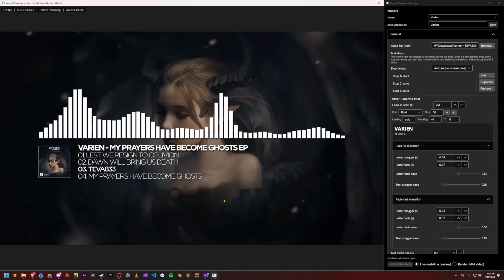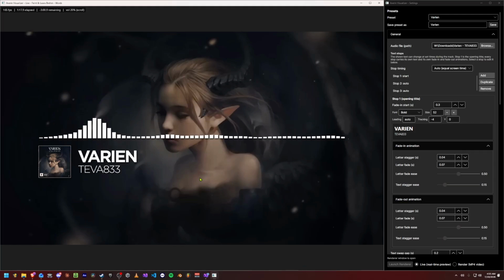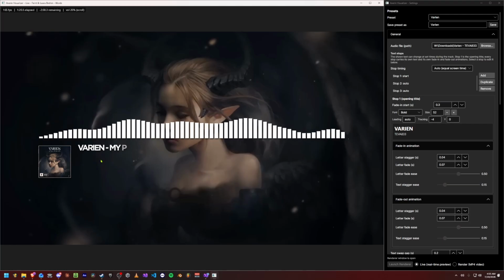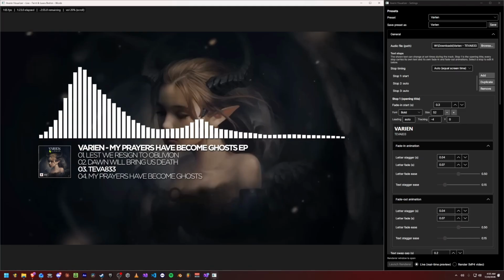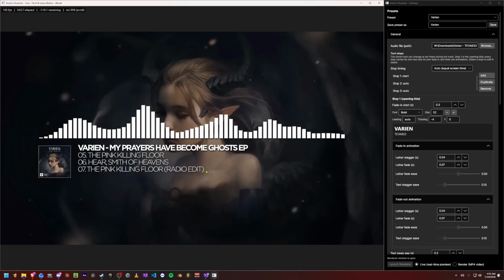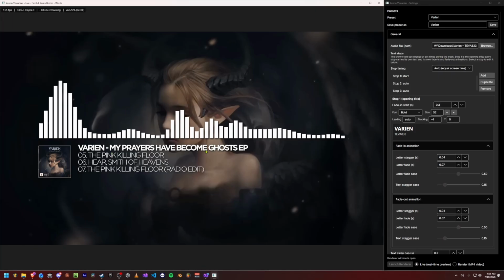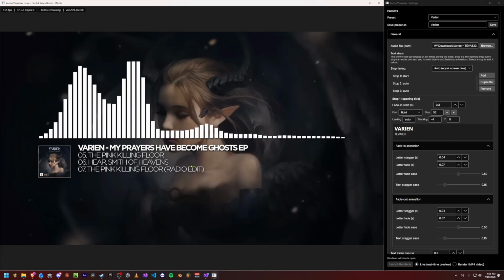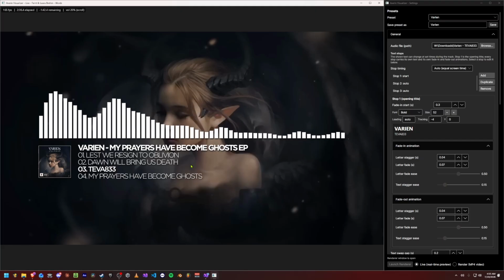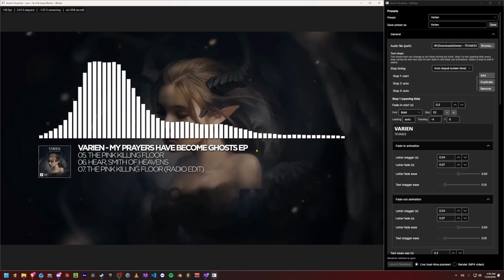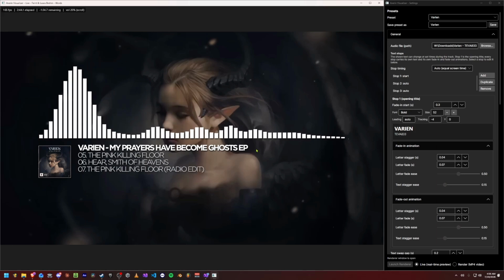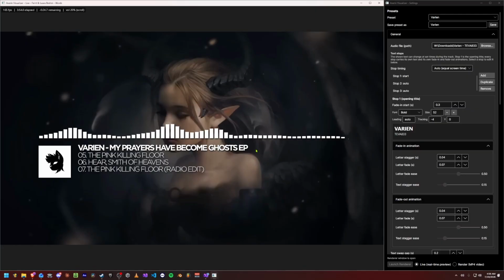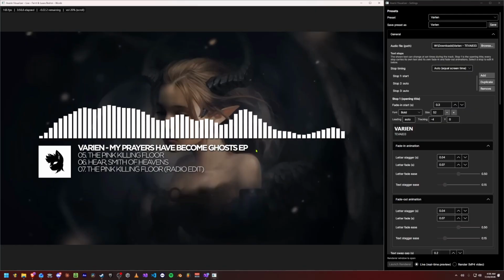Another thing that my visualizer does that the Monstercat visualizer doesn't is, if you'll notice on the Monstercat visualizer, when text like this happens on EP releases, all of the text fades out and fades back in. Mine automatically detects if there's similar text between each text stop, and if it detects similar text, it just won't erase it. Whoops. Let me show that off properly. So you'll see the 1, 2, 3, 4 will erase, but not the EP name. And yeah, that's pretty much it.